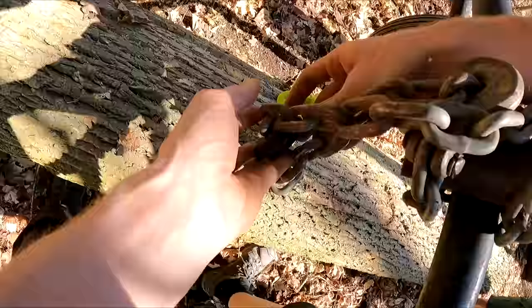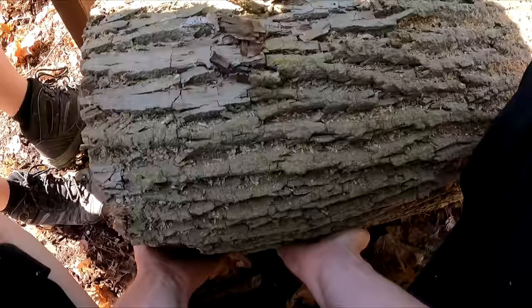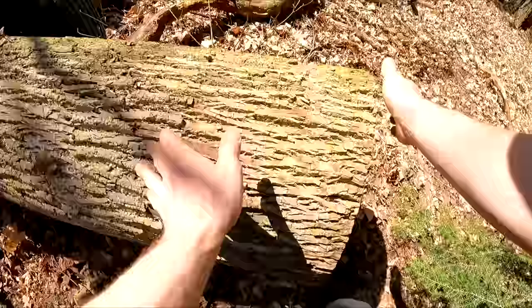Jay? Yeah. Oh, I feel like it's going to go that time. There you go. This is relatively light now. We don't quite have it in the right spot because it's not balanced, but you can see here, this head's off the ground.